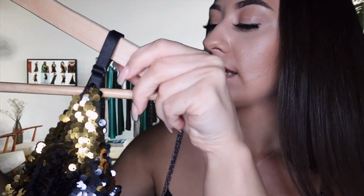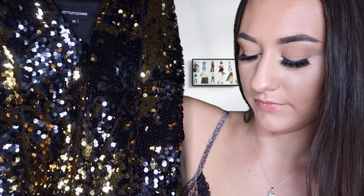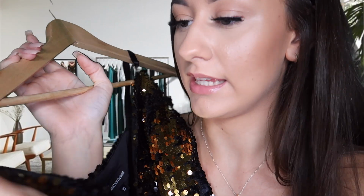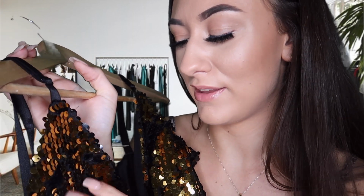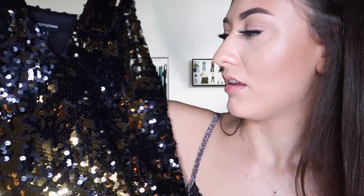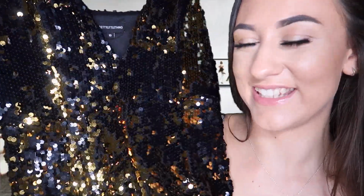Okay, so it is a bodycon dress, alright, so it's going to really hug your figure nicely, but I think the main attraction to this dress is the sequin detailing. I think having sequins is just going to make you feel like $1 million. It's going to make you look like $1 million for sure. And it's just a really fun, playful number. I think this would be great for a party, whether it be in the summer or in the winter. And it's just something that's really fun, but quite simple as well. Do you know what I mean? There's not much going on aside from the fact that it's covered in sequins.